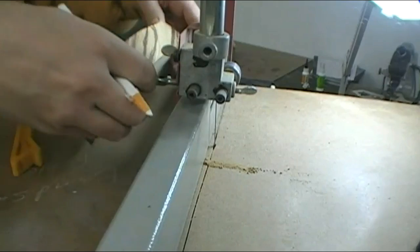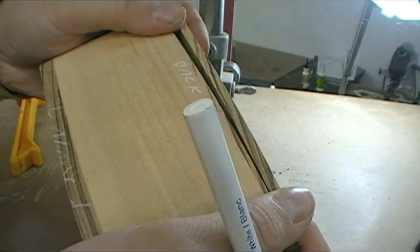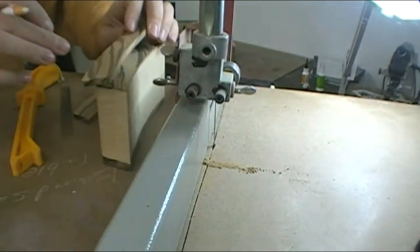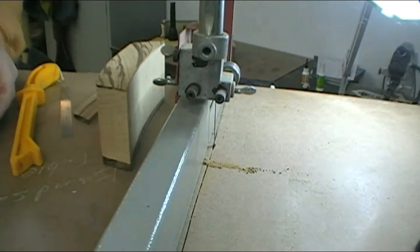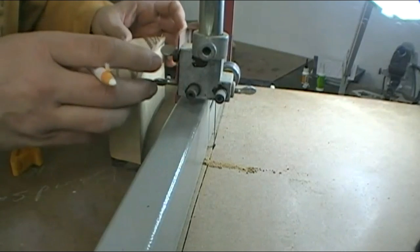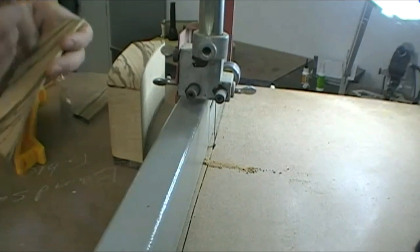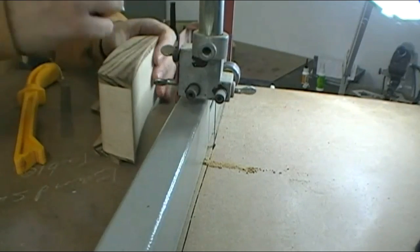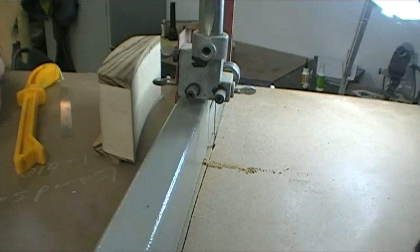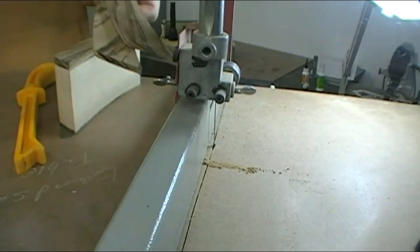Okay, so how do I know, especially if this has all been moved around? I could just follow my grain lines. You can see the grain lines there, how they sort of line up. So that's how I know. So I'm going to take this, and that's going to be the outside, this is going to be the inside. So what I'm going to wind up doing is marking the word back on the inside corner, just a little letter B, that's all. And then for the other side, I'll just put a little letter F, and then the letter F for this one as well. There. Okay, so now we're going to take our front and back sides, get them out of the way.